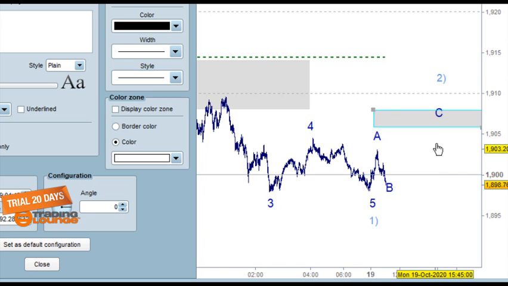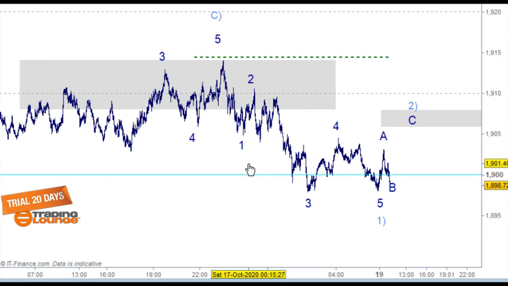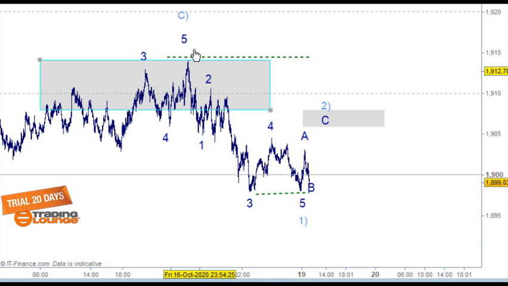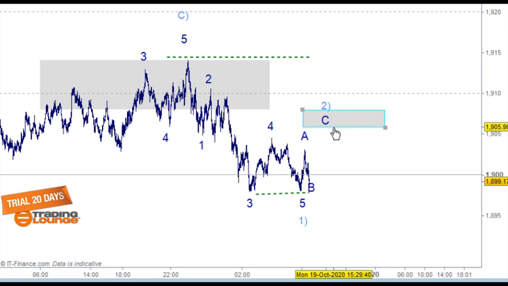and then the A, the B, and the C wave that can come back to the 1910 area in here. And then we'll be heading down from that point. So realistically, if you're an economist or an analyst, then you kind of need to be right. But as a trader, and this is what we do, we're traders, we just want to make money. So now we've narrowed the problem down to this space here. Now we can make a move on this. So we can expect a bit of a rally and then to the downside. So we don't really want to do anything in this particular space here.